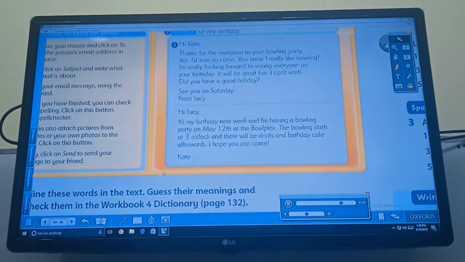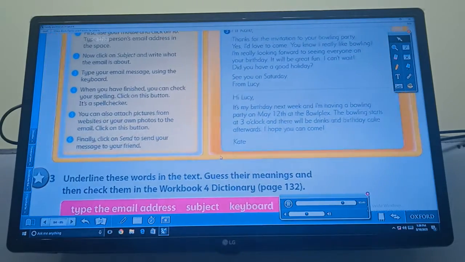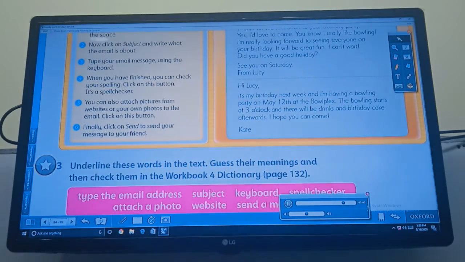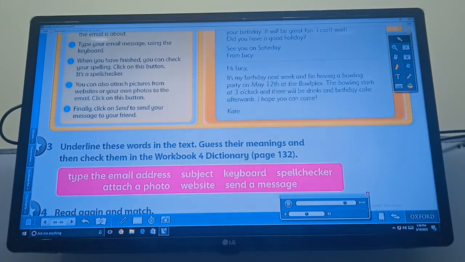I can't wait. Did you have a good holiday? See you on Saturday. From Lucy. Hi Lucy. It's my birthday next week and I'm having a bowling party on May the 12th at the Bowlplex. The bowling starts at 3 o'clock and there will be drinks and birthday cake afterwards. I hope you can come. Kate.